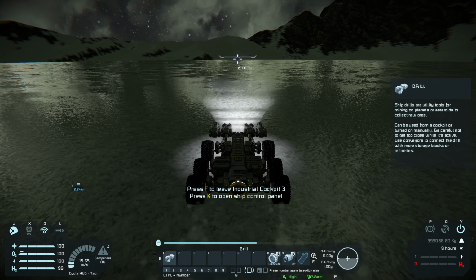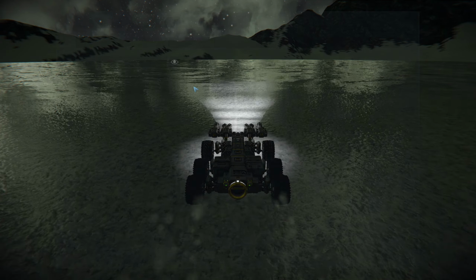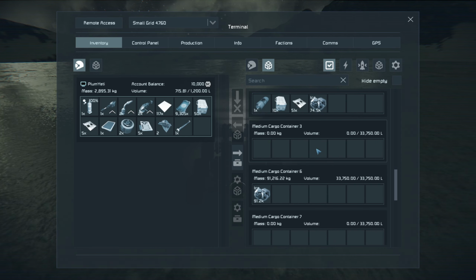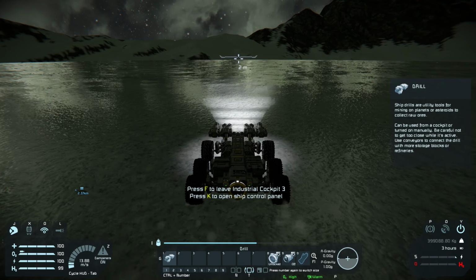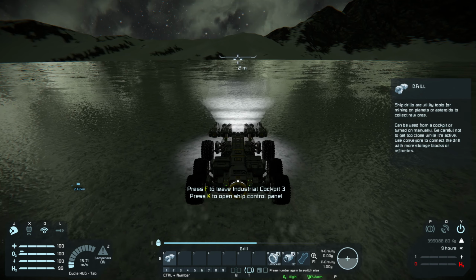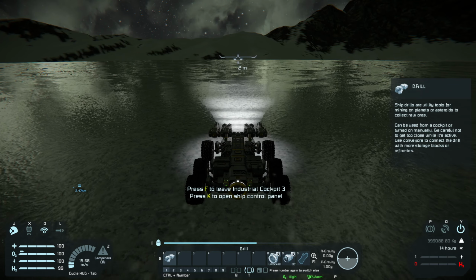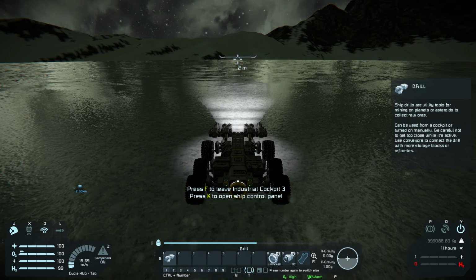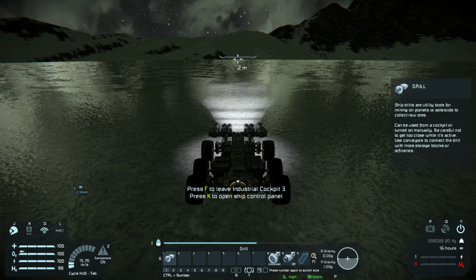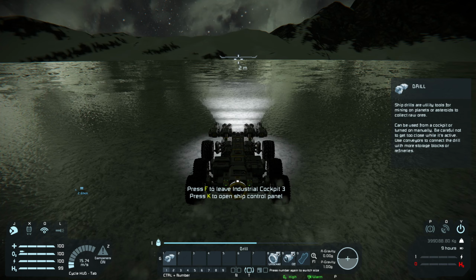And honestly, do I even have ice on me, or did I transfer it all to the station? Let me see. Inventory. No, I've got a lot of ice on me still. And that's the other thing, that with that much ice on me, it limits how much stone and stuff I can bring back. So it's all a balancing act.